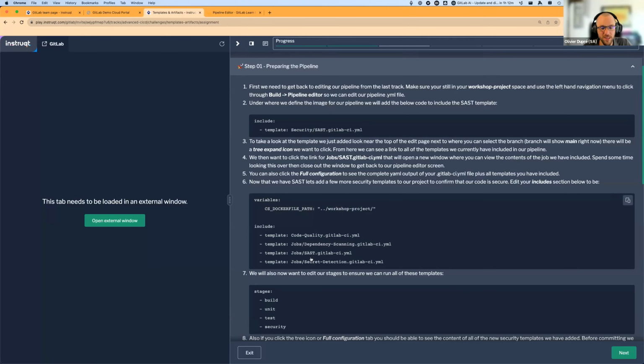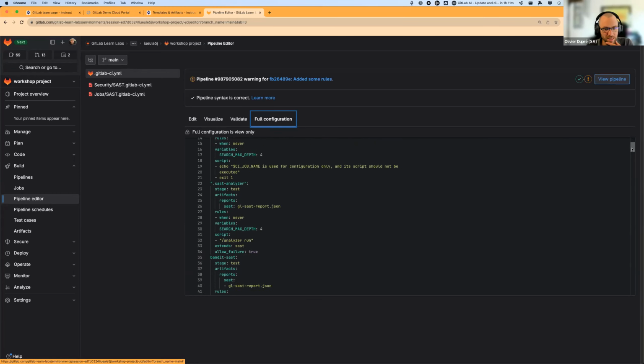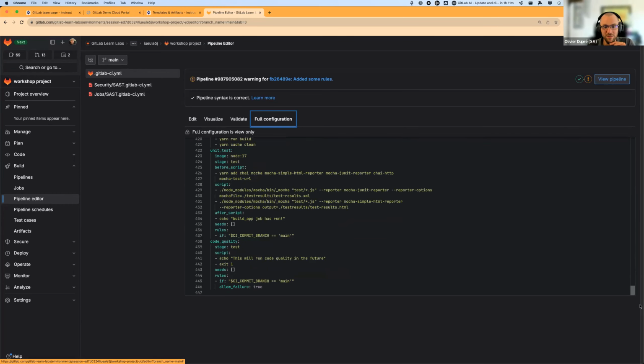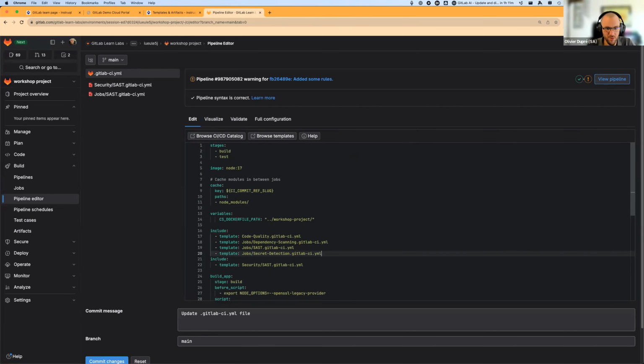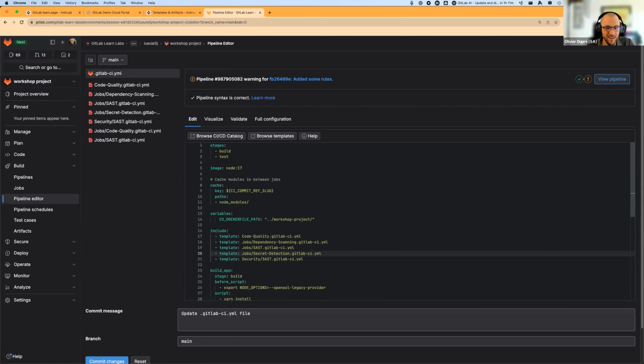So meaning whatever I have edited locally and the content of everything that I have imported and included as a template. Okay, so I can scroll down, and this is basically the merge of the two files that I have just opened earlier and what I have written here. And here I want to redefine some variables and add some more templates.